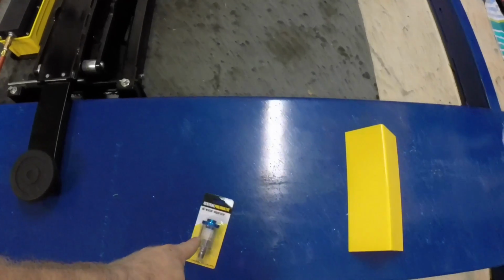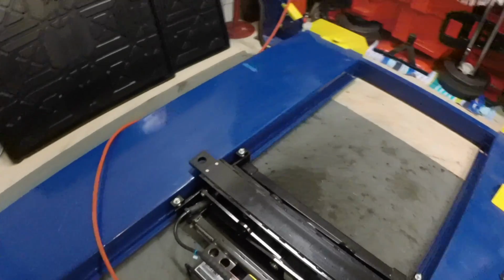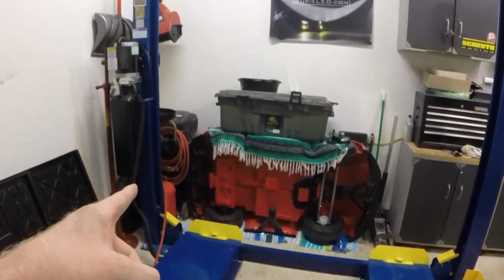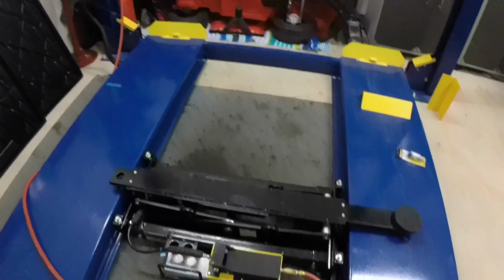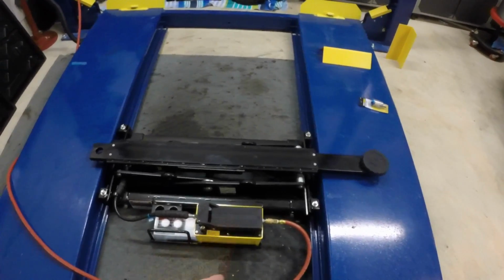Worth noting, I need to put my oil water separator filter on here. It's supposed to be dry air, but for the sake of today, that thing has been drained. There's no water in it, and we're just going to show you how this works. So I will tell you, this uses a lot of air.